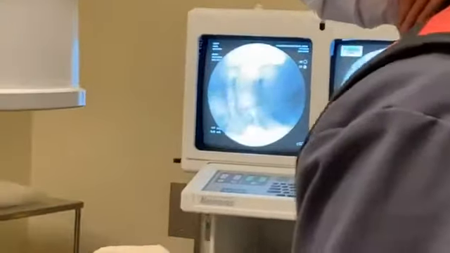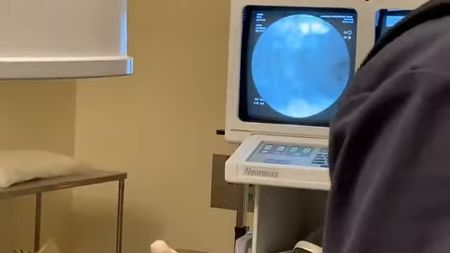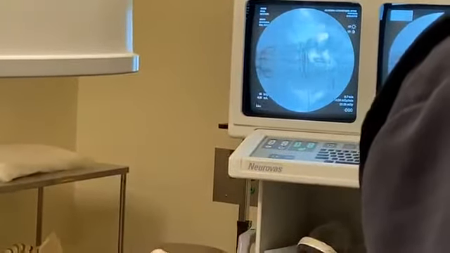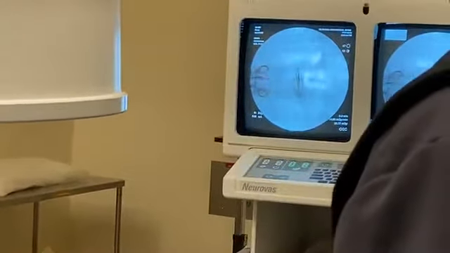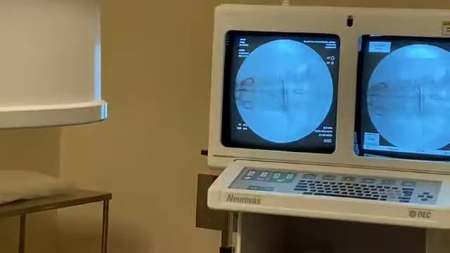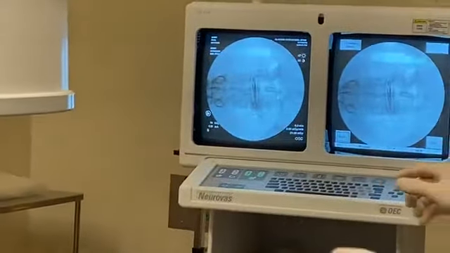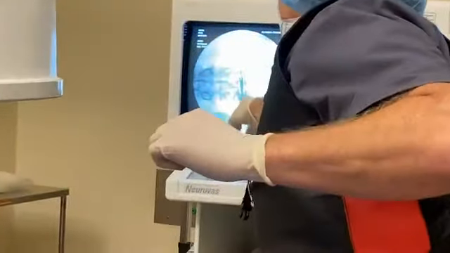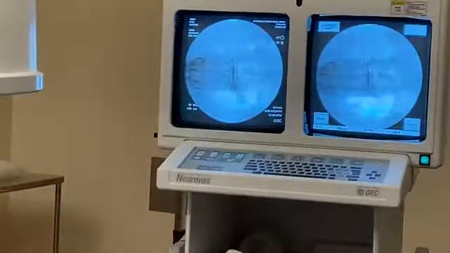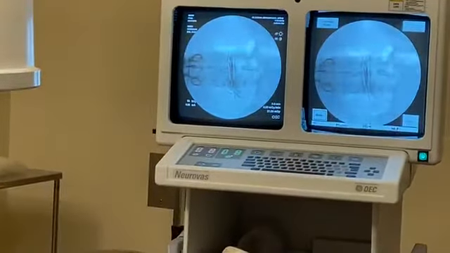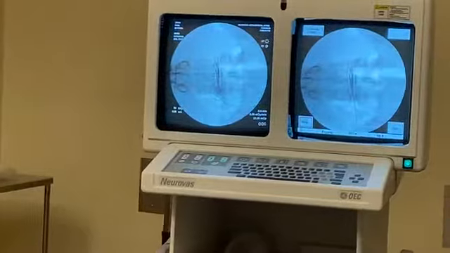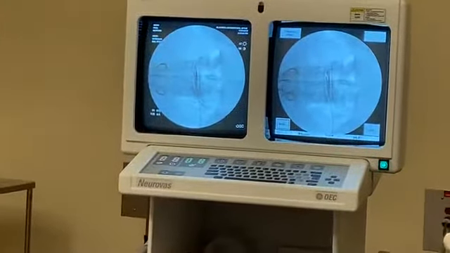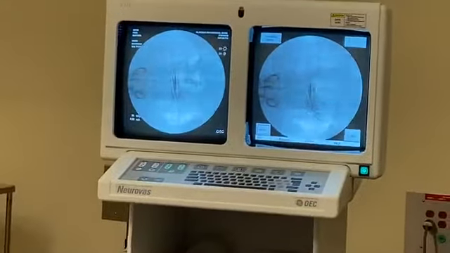And now let's see if we can outline any of the nerves. Go live. Okay, good. Save that. So that's the L4 nerve right here. That's the L4 nerve. Let's go lateral again. Yes, please. Let's drop some more contrast.